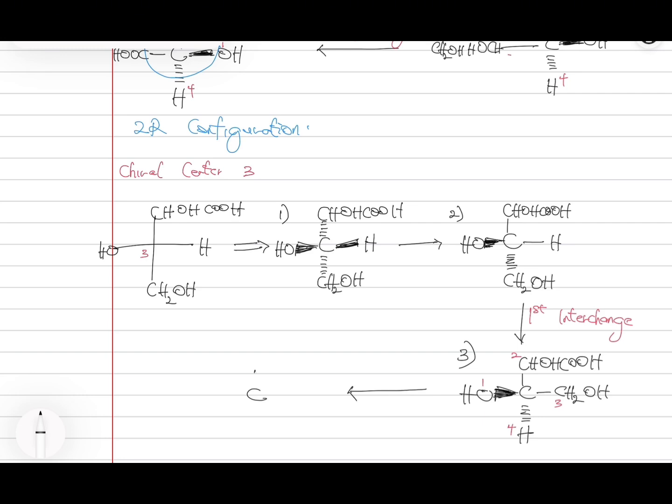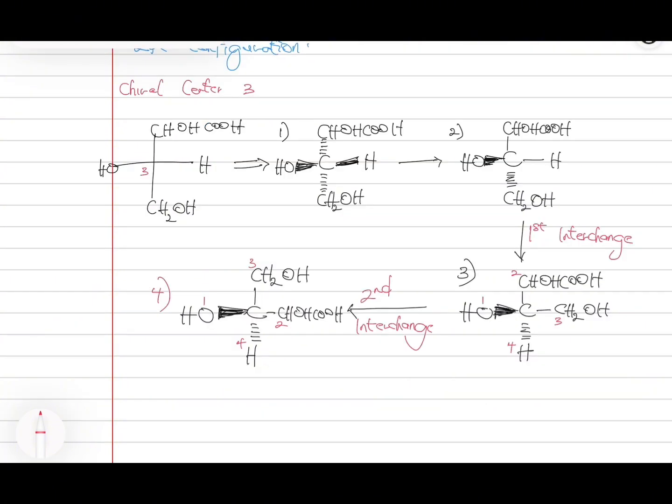Since we interchanged the position of substituents in step 3 to bring down the element with the least priority to the bond in dash, we have to carry out another interchange to get the original configuration of the molecule. In the second interchange, you can move the position of any substituent without touching the substituent in dash, which is hydrogen. So I chose to move the positions of the substituents in straight bonds, which are the alcohol and the substituent containing the carboxylic functionality, to get the molecule in step 4.